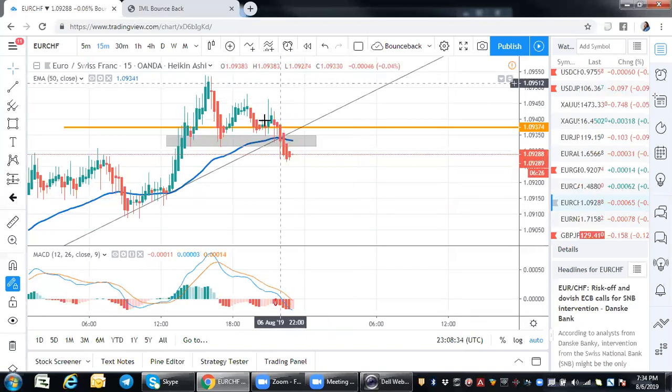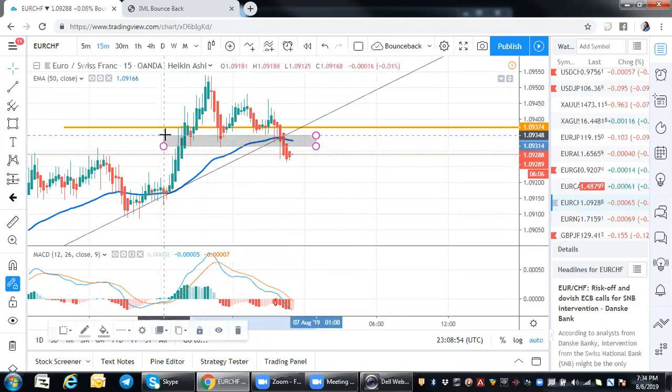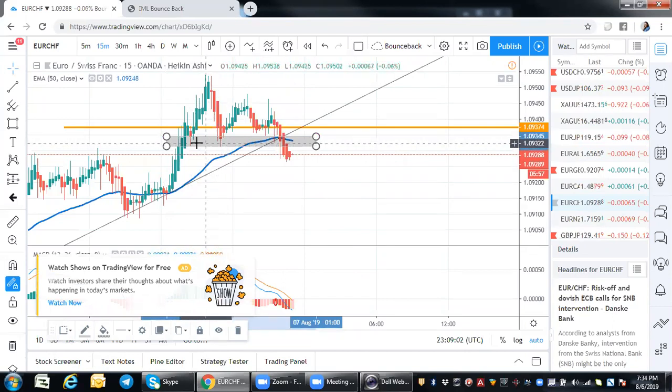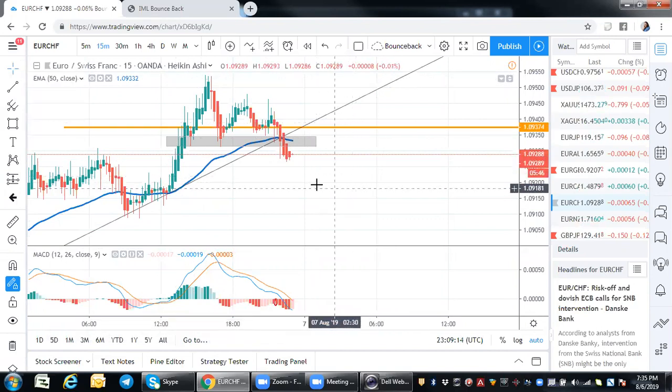And what we need to see is not only a solid body candle breaking the trend line, but also a solid body candle breaking structure, right? Now, what do I look to identify as my true structure? I just look, honestly, in the area of support. I look for the longest wick, right? So I go body to wick. So I took this body, because for me, between these two are the longest. So I went from body to wick to identify my area of structure, right? That's my area of structure there.